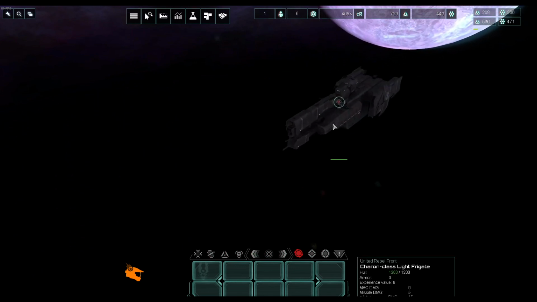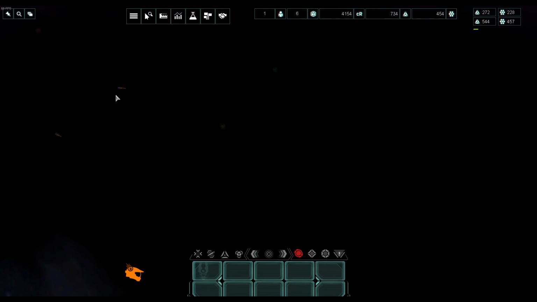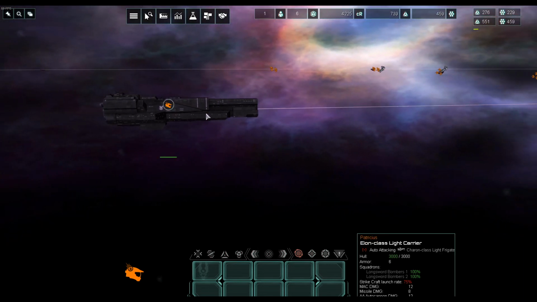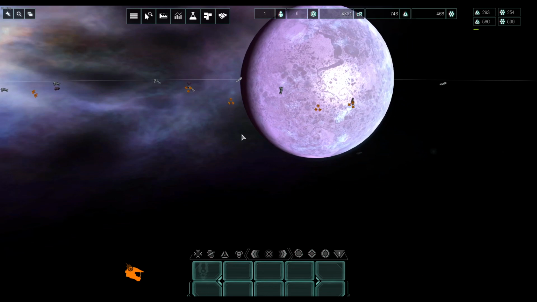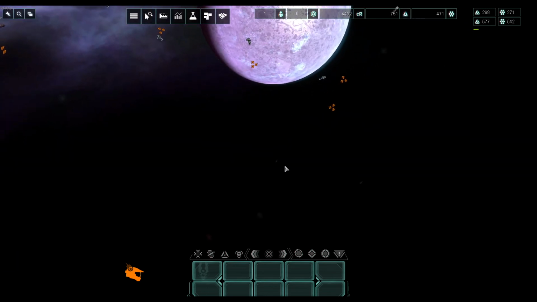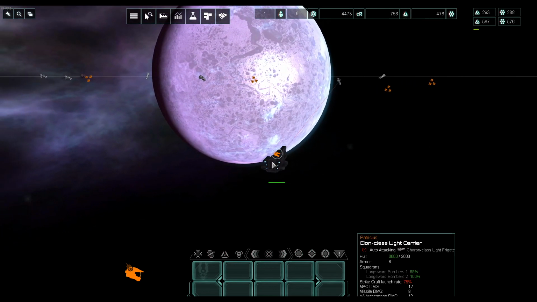You see, fighters attacking the frigates, and then just to verify that all missiles and mechs are working, I also made the gravity wells bigger, so it takes a lot longer to get there.